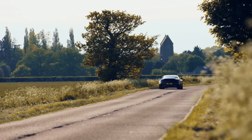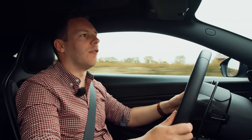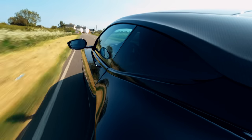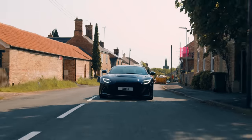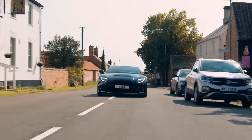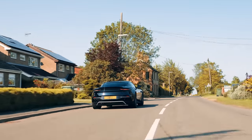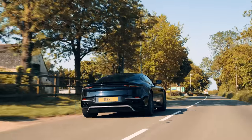If you were to look up 'more than the sum of its parts' in a dictionary, you might well find one of these. Yes, it's got a dollop more power, but the interesting thing is that at last the DBS feels like it can use all of its power and torque. The gearbox refinement and suspension tweaks mean it no longer has that sense of being a slightly wayward dragster. This is still very much a continent-eating GT car that will set a land speed record if you ask it to.